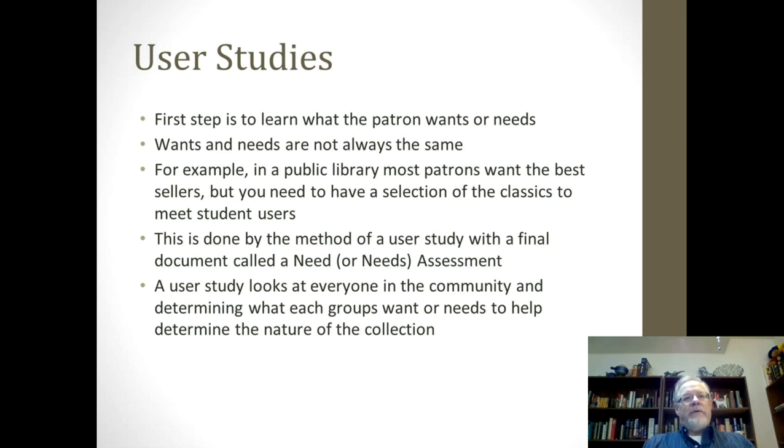There used to be a librarian in Baltimore, the director, who said, give them what they want. And the idea would be you would buy things for the library that people wanted. But I would argue that what people want may not be everything that you need in the library. A library needs to collect for everyone. You may have classics in the collection that circulate infrequently, but you still need to have them.